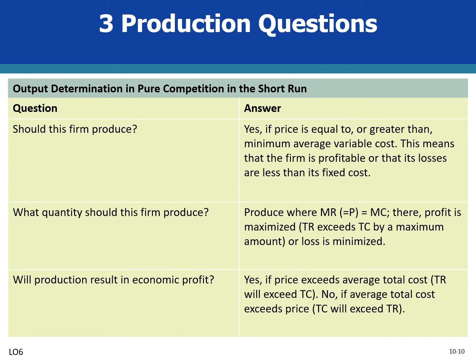That might be 3 years, it might be 7 years, it might be 10 years, depending on the industry. So if we were talking about heavy manufacturing, such as an automobile industry, it might take 7 to 10 years to build a new factory. For some light manufacturing, such as a clothing industry, it might take only 2 years to build a new factory. But the short run, the period of time when the size of our plant, our capital resource is fixed. Okay, so we're going to talk about 3 questions that the firm must consider as far as their short run production analysis.